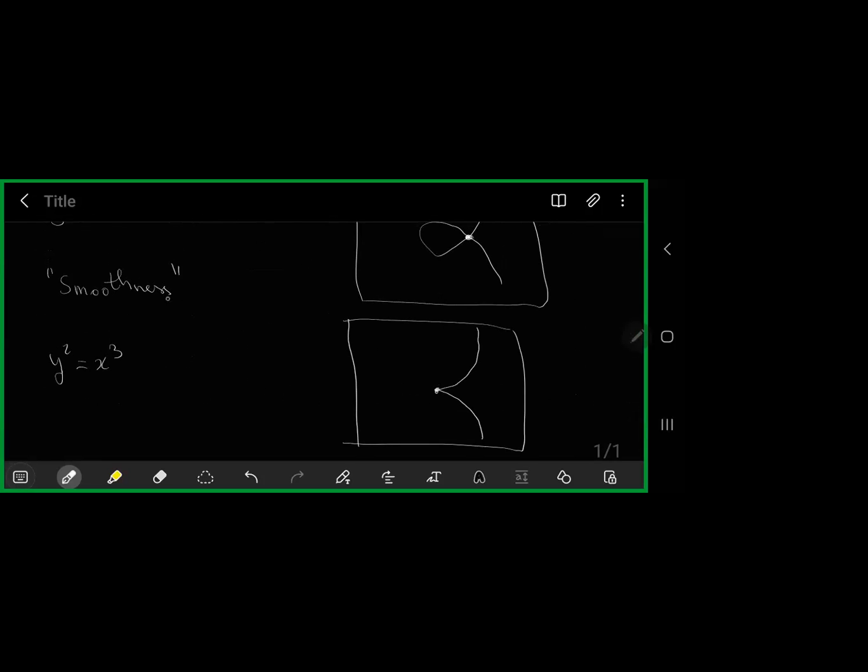To have a better idea of how one would define smoothness, at least intuitively, you can think about the dimension of the tangent space, meaning you look at all the tangents to the graph that approach this point. In this case, there are basically two directions, and those two directions allow you to span the whole plane as vectors. So the dimension of the space of tangent lines to this graph is two-dimensional.